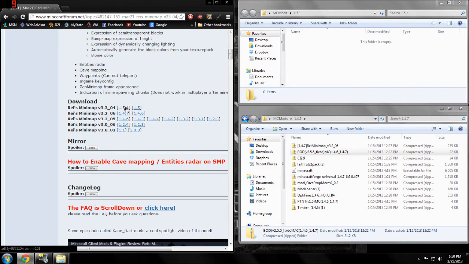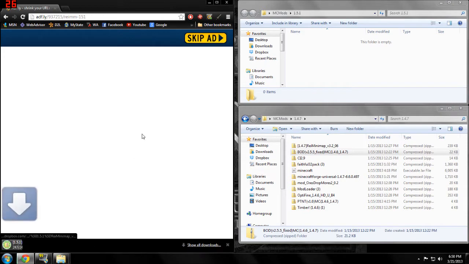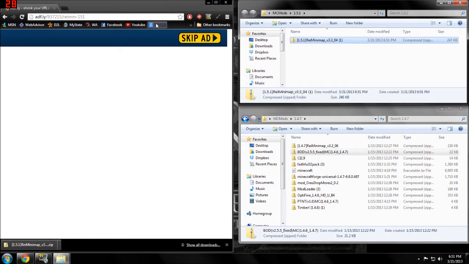Be careful. When you're modding, these guys use websites that promote other products to make a little bit of cash for their work. I support it, so I take the AdFly ads, I take all of this, but I've got ad blocker on Google Chrome. Right here in this area, if you don't have ad blocker, there's going to be a big ad saying, download now, or 3, 2, 1, go, download, you're the 1000th, blah, blah, blah. Pay attention to the blue bar. If it's an AdFly link, wait for the blue bar, skip the ad, boom, there's the download. Alright? What we're going to do is take that, put it in our downloads folder, and go from there.